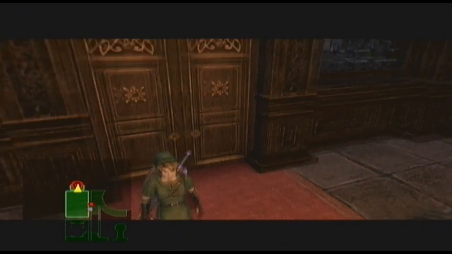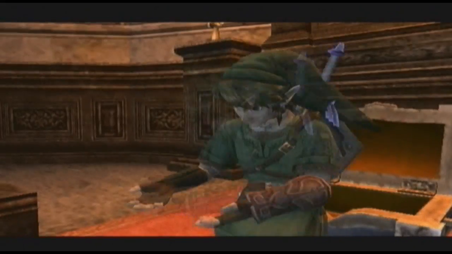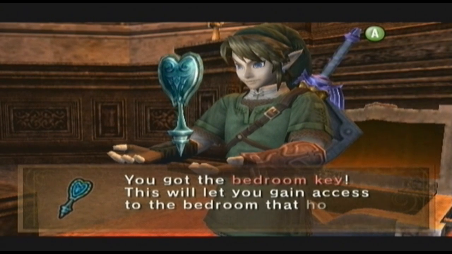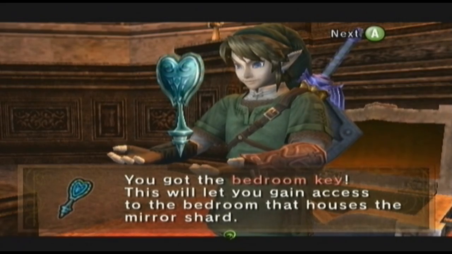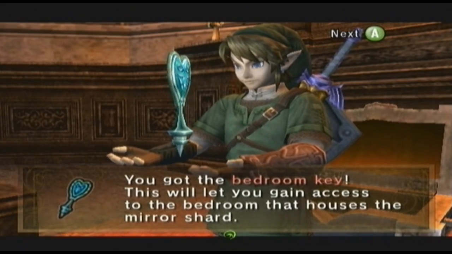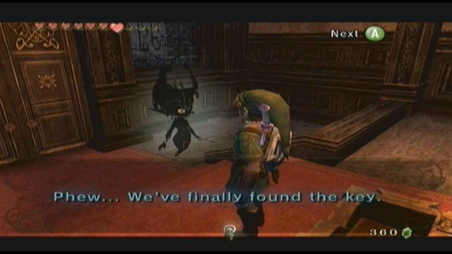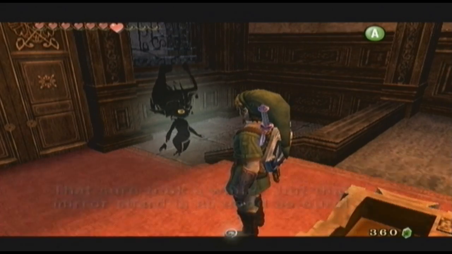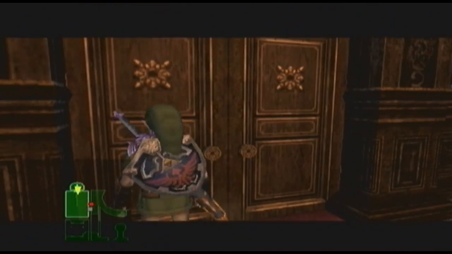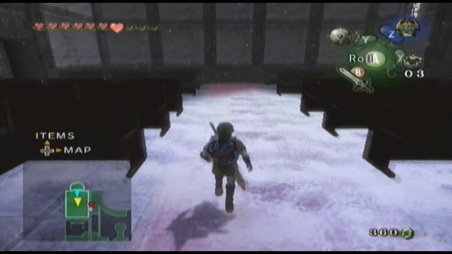And what do we have here? Another normal looking chest. But it's the bedroom key! With a heart shape. This will let you gain access to the bedroom that houses the mirror shard. Phew! We finally found the key. That sure took a while, but that mirror shard is as good as ours. Yes, it is. But, unfortunately, it's not going to be ours until the next episode.